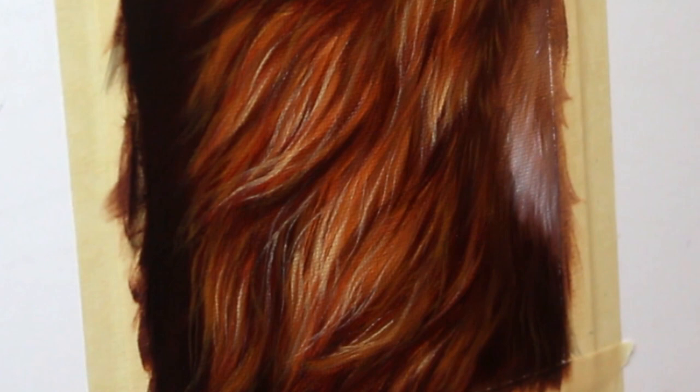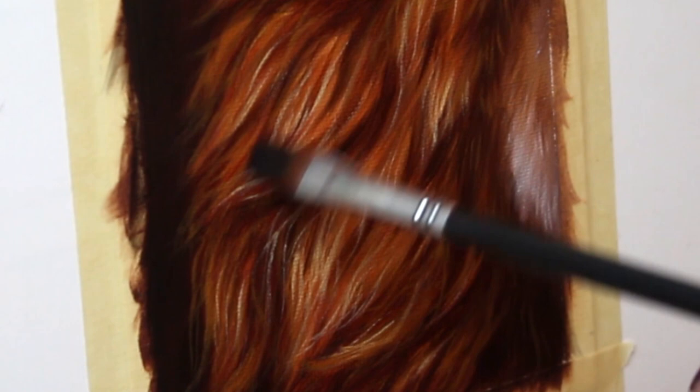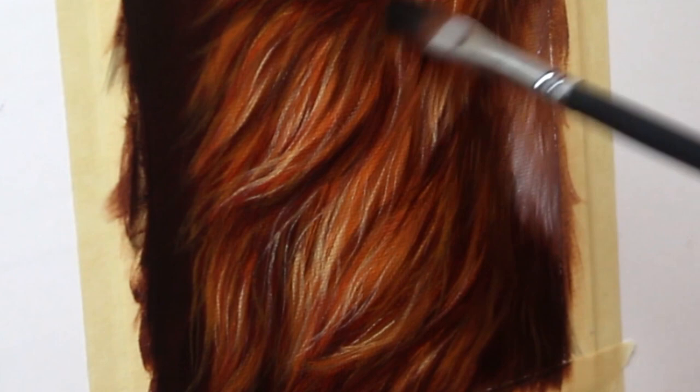Here I am mostly using a dark glaze because I was happy with how saturated and rich the mane was, but I wanted to add a little bit more darkness. So I'm going in with a dark glaze to really amp up those shadows and give it some really nice dynamic shape and form.